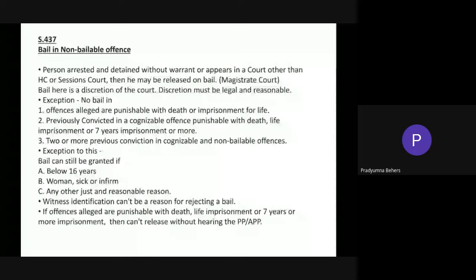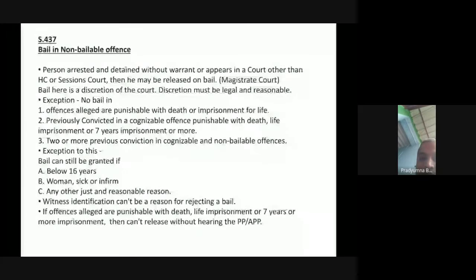So then coming to section 437, that is bail in cases of non-bailable offence. This is one kind of bail which is a discretionary bail and not a mandatory one. So in this case, if a person is arrested and detained without warrant or appears in a court other than the High Court or Sessions Court, and it is a non-bailable case and he is brought before a magistrate court, then he may be released on bail. So it is a discretionary provision. Bail here is a discretion of the court.